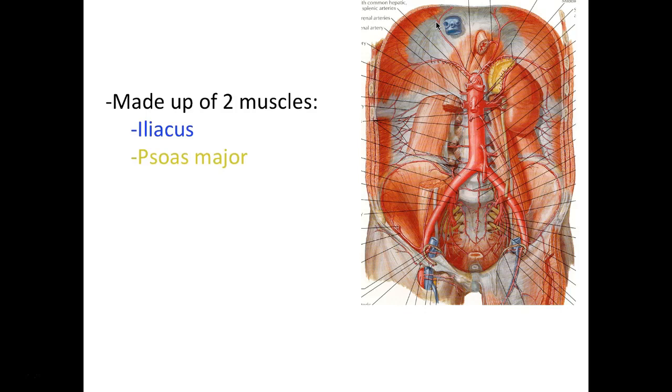So like I said, it's made up of two muscles. So I just wanted to show you what this looks like in the abdomen. So here's our iliacus. Like we said, it's from that iliac fossa. And psoas major, it's a little bit cut on this side, so you don't really see the full scheme of it. But you could see it a little bit better here if you cut the ureter and artery out of the way. So you could see it's reaching on up and originating from the lumbar vertebrae that sit back in here. And then these fibers blend together and they're going to go down and insert into the lesser trochanter.